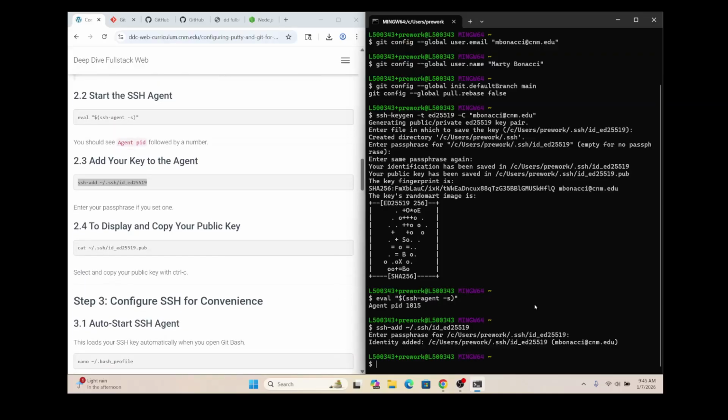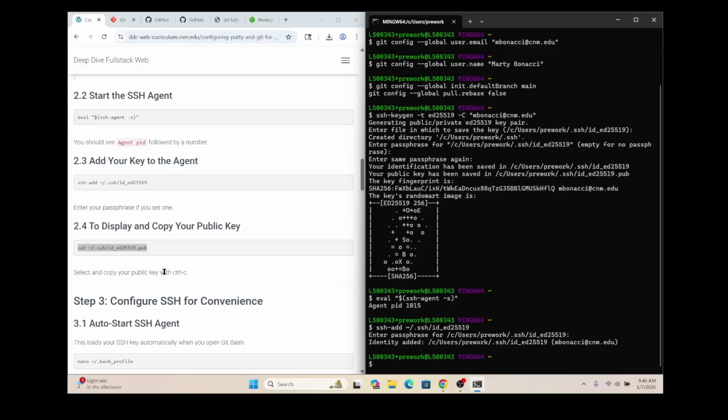Now, we'll need to copy our public key. There are two parts to this SSH key. It's a key pair. There's a private key and a public key. The private key is in a file here with this name. The public key is in a file here, ending in .pub.